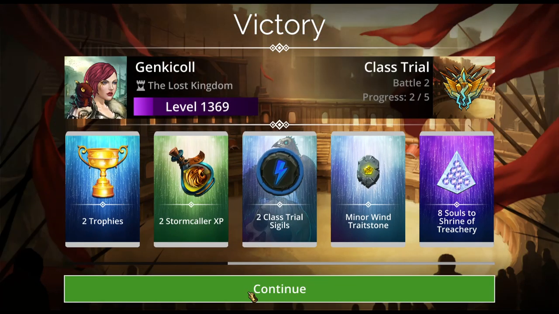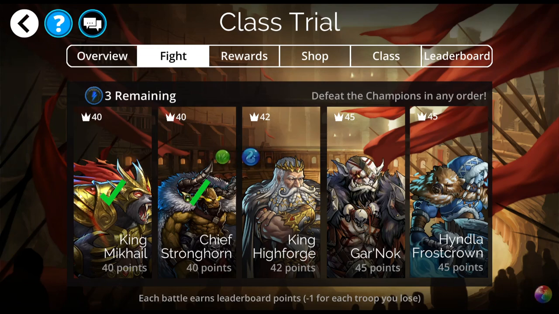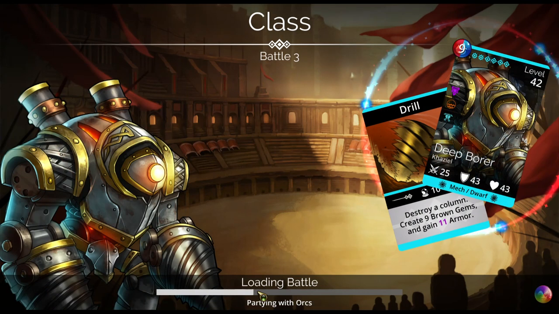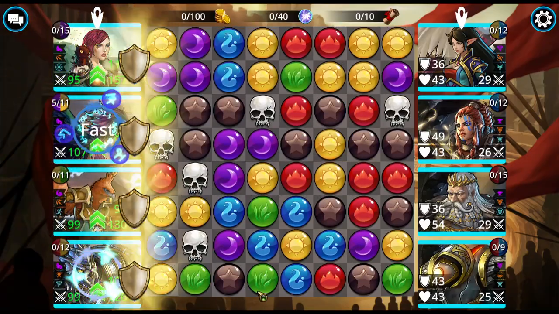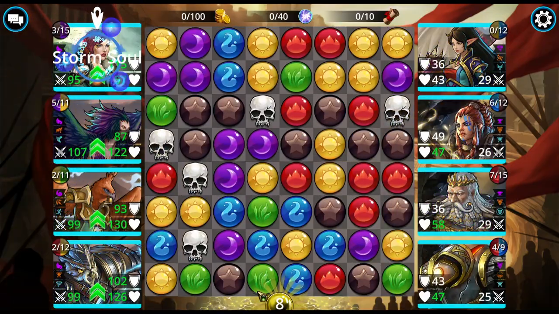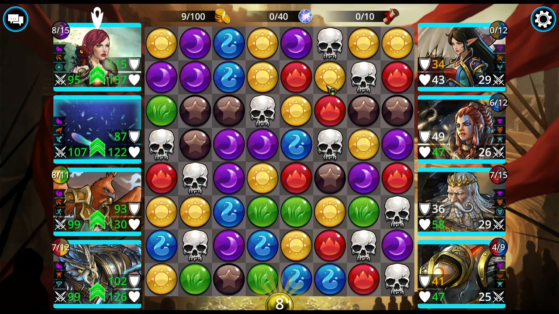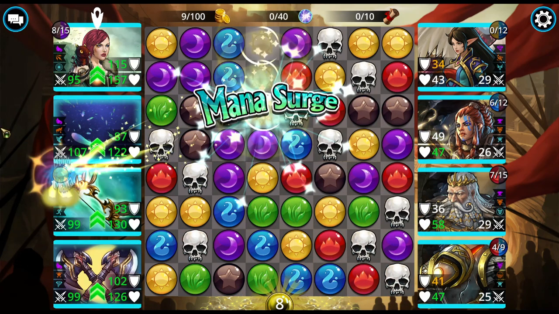Let's see, do I have enough sigils? I need 3, and I have 3, so I am actually going to do one more with this no legendaries team, and then I'll show you the next 2 teams, the one with legendaries and the one with a mythic, which is, of course, Phoenicia. If you have Phoenicia, you're just going to absolutely blow through this class trial. So, yep, I'm going to do that.